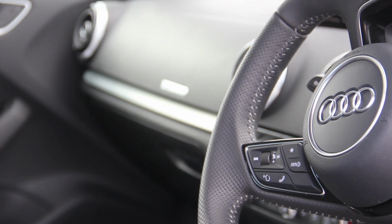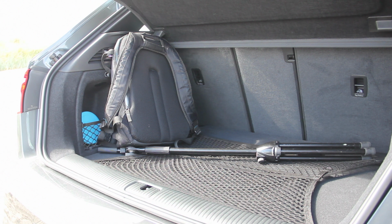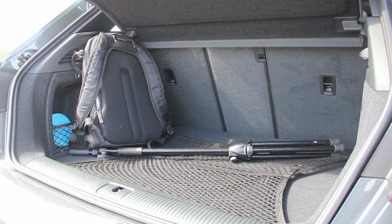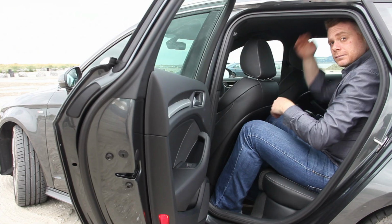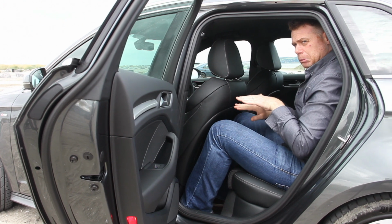Okay, what don't we like about the interior? Well, let's start off with the boot. The boot space is not great. I think you're going to find more inside a Volkswagen Golf. Possibly the Focus, I'm going to have to check that. I'm sitting in a position where I'd normally sit while I'm driving. I don't sit far back from the steering wheel, and there is a lack of leg room there to the rear. While I'm in a comfortable position, I'd feel sorry for the adults that have to sit behind me.